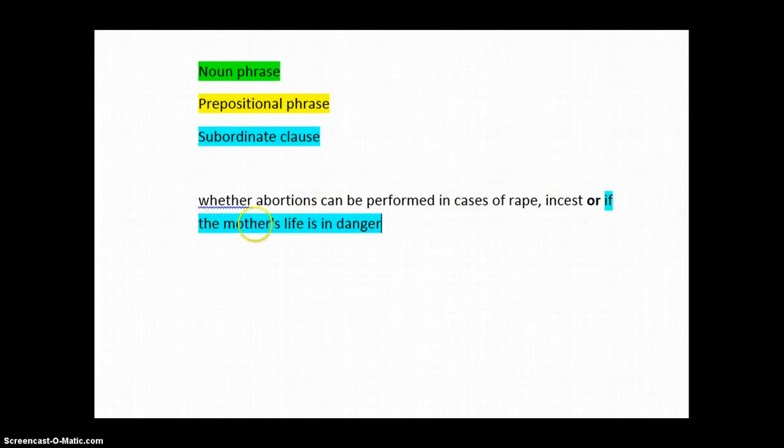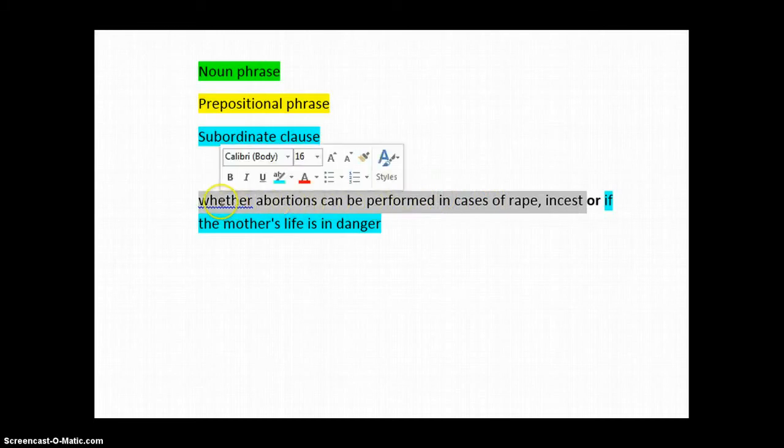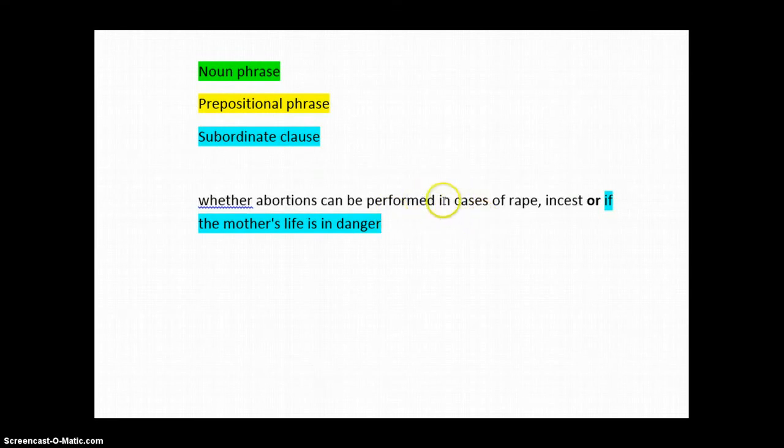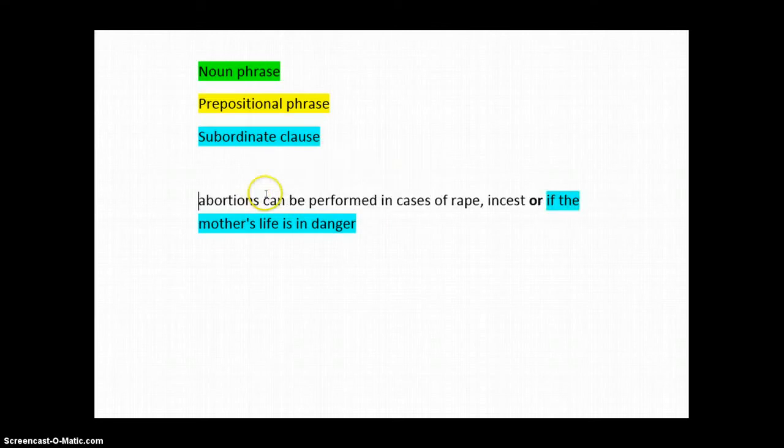The clause is the mother's life is in danger. This if turns it into a subordinate clause. All right. Okay, so now do we have a subordinate clause on this side of the or? Well, actually we do. Whether can turn this whole thing into a subordinate clause, but that doesn't really make sense. This whole thing is talking about situations in which abortions can be performed. We would like all of this to be inside this whole whether clause here. So this is too far. In fact, let's just get the whether out of there so it's not confusing things.